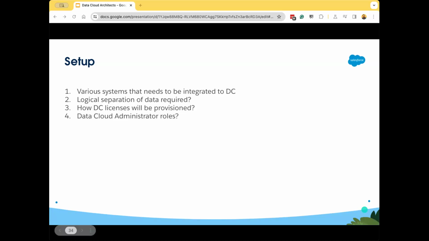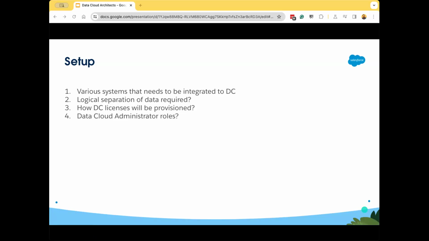Is it based on geography, some identified systems, some use cases, or business LOBs? All those questions will help me understand the requirement for data spaces, because I have to go and replicate my rules across multiple data spaces.